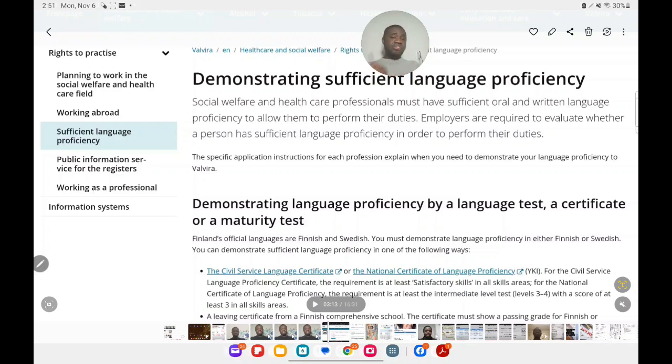That means, when I said in my previous video, that your employer will assign you modules about this Finnish or Swedish language. They will assign you modules to complete, and you will be subjected to write an exam based on that. So once you pass the exam, if you're applying to an employer or recruiter, the recruiter will now forward your certificate of proficiency to the Finnish board or Finnish council, that this applicant has successfully completed a proficiency in Finnish language or Swedish language.